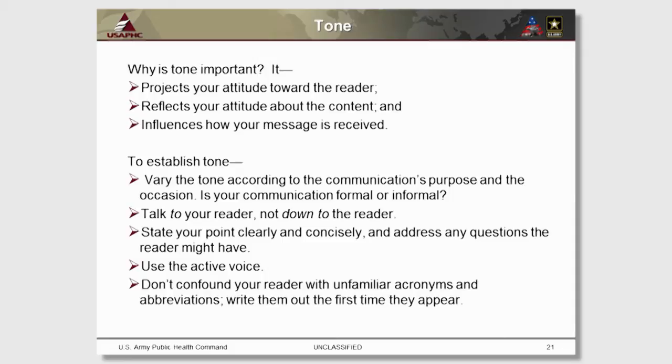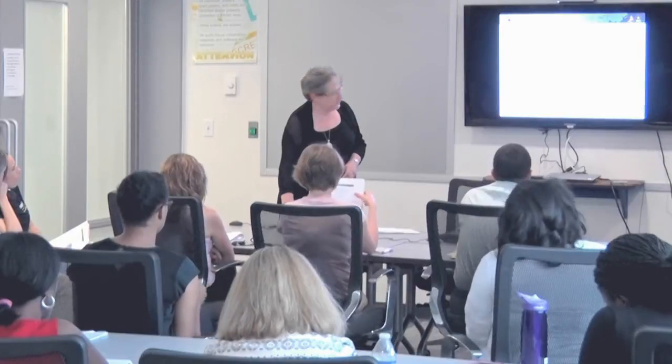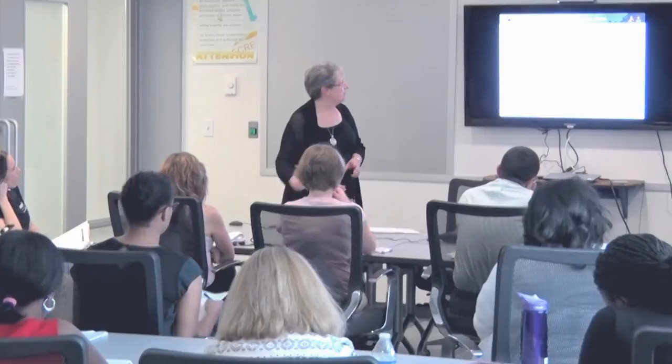So how do we go about establishing tone? These are some of the ideas. And again, you see, use the active voice. So you're probably wondering, she keeps talking about that, but she hasn't really gotten to it yet. Well, it's coming up. Don't confound your reader with unfamiliar acronyms and abbreviations. Write them out. You've heard us say that already today. So just some key things that are going to help establish a user-friendly format.